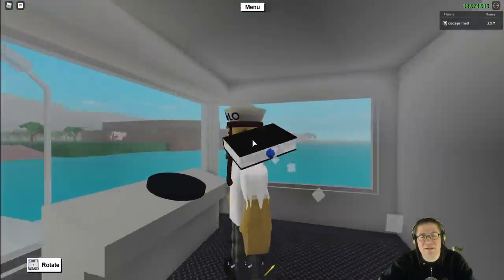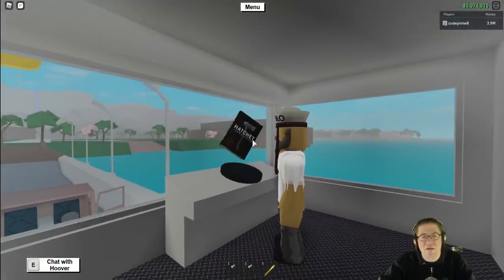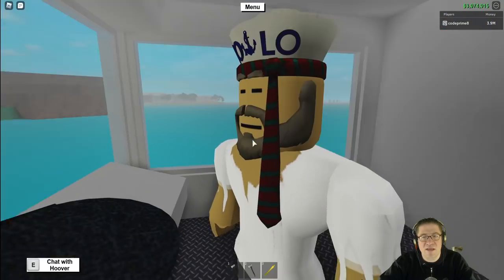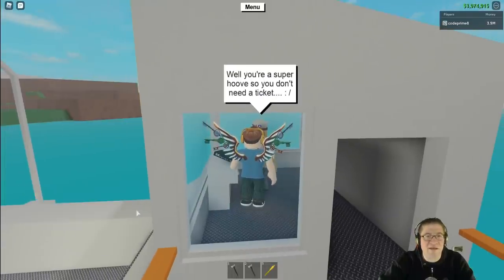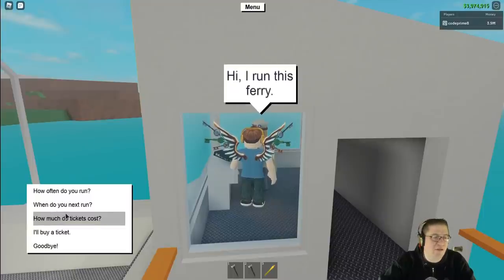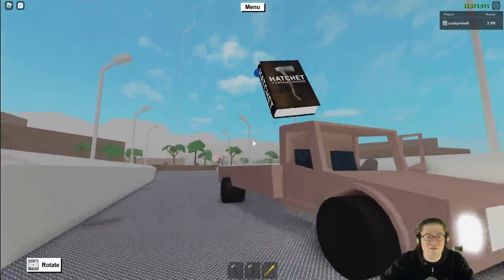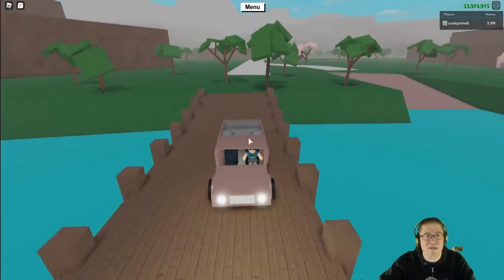All right, Hoover. Did you author this? Did you pin this? Hold on. Let's see if I can set it down right there. Hi, I run this ferry. I'll buy a ticket. No, you're a super Hoover, so you don't need a ticket. Hi, I run this ferry. Well, when do you run next? 27 seconds. Oh, gosh. Okay, we gotta go. Get off the boat. Run. Whew, that was close.